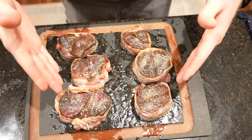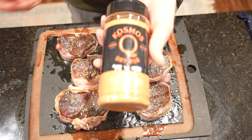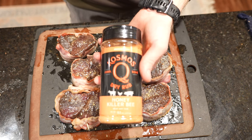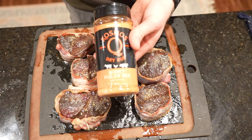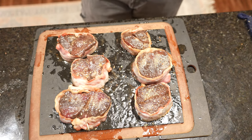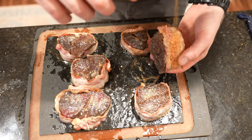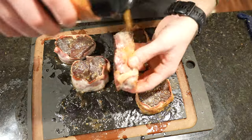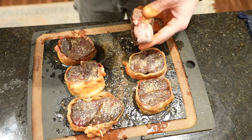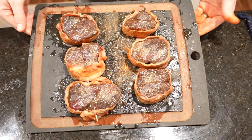All right, so this should look something like this. Then what I'm gonna do to add a little flavor and help them crisp up on the smoker is to throw some of this honey killer bee on there. You could use any barbecue rub, any kind of dry rub that you like, but this is my preference. So I'm gonna get that spread on the bacon. All right, well, those are ready to get on the smoker.